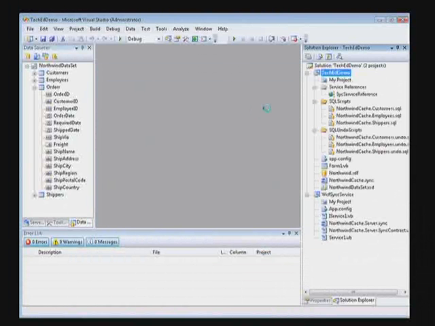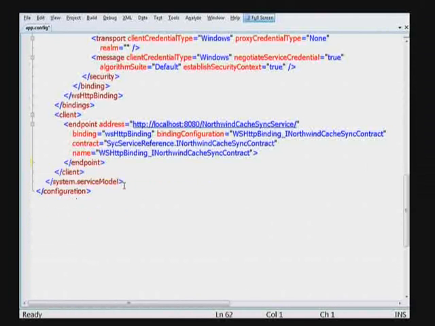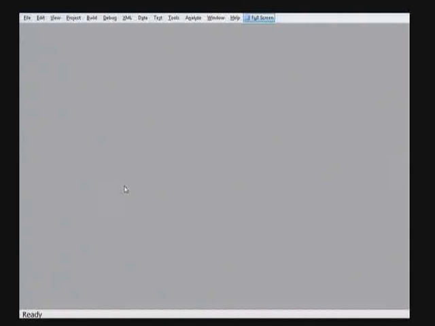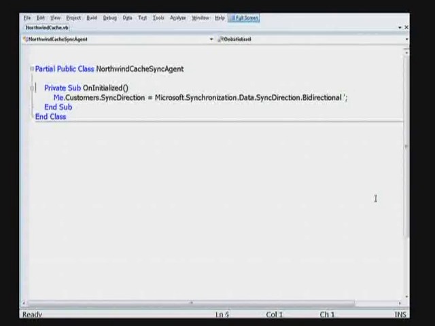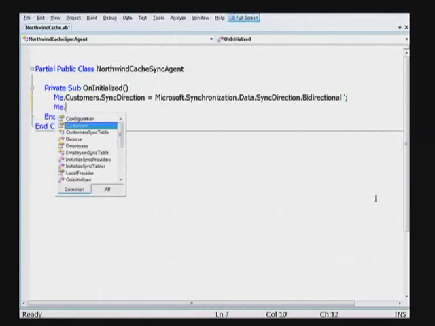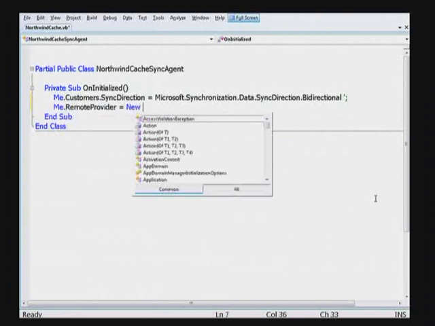I'm not actually on the Redmond domain, so I need to get rid of that line. Okay. So I got my WCF service. I'm consuming it for my project. I have one last piece. I need to tell the sync agent where it's getting to the remote provider. I'll say view code. And then on the OnInitialize, I'll say Me.RemoteProvider equals new, what do I call it?